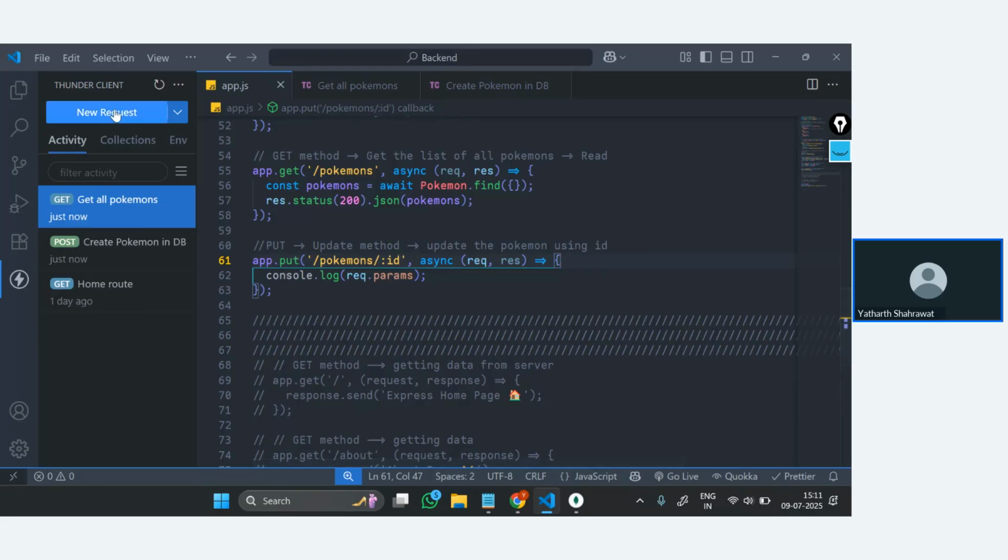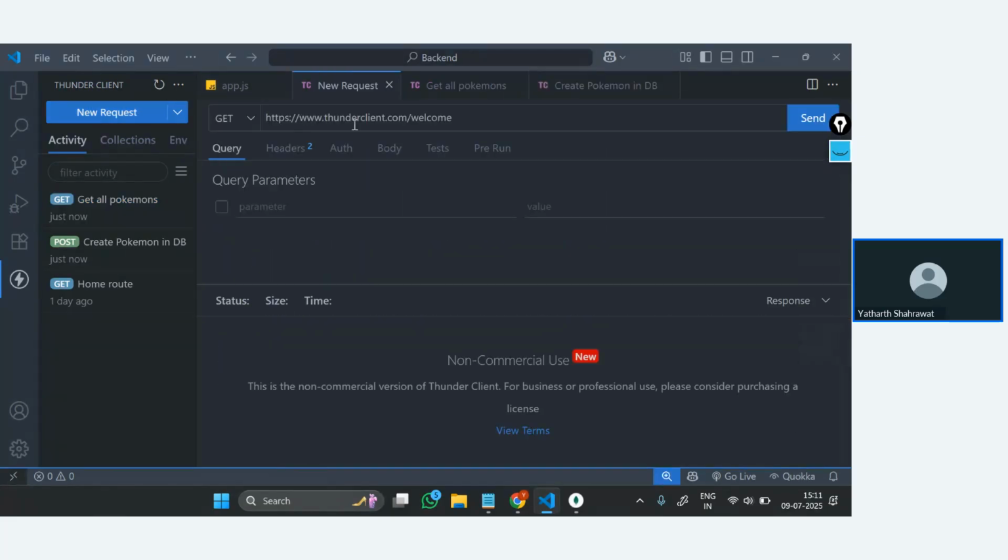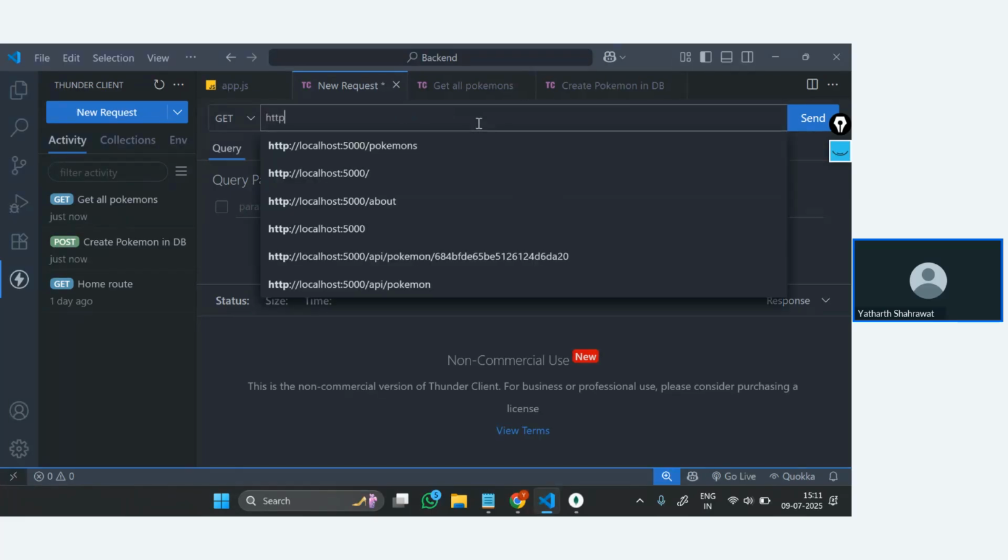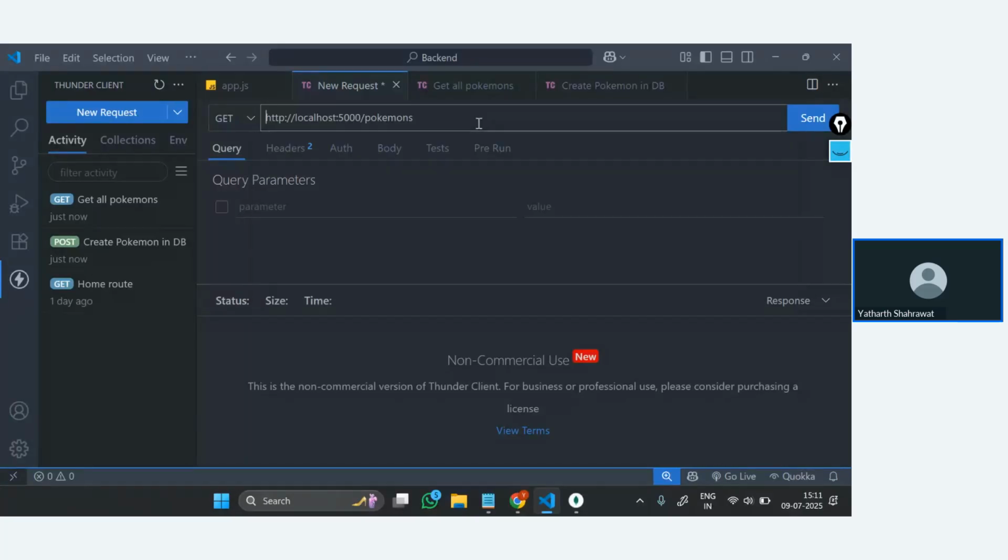Let us create a new request and see. The new request is here. So http colon, Pokemons. This is put, and here I will write something like my name.